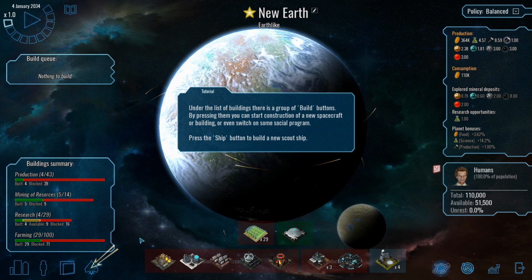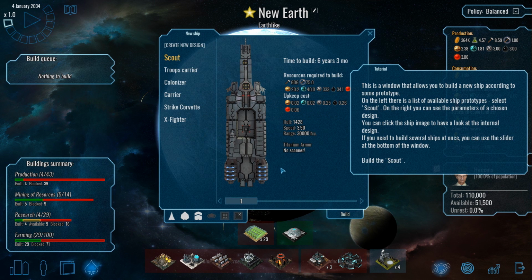Okie dokie. So if we click here, we can construct a new spaceship. Cool. This is a window that allows you to build a new ship according to some prototype. On the left here is a list of available prototypes. Select Scout. On the right you can see the parameters for the chosen design. You can click on the ship's image to have a look at the internal design.